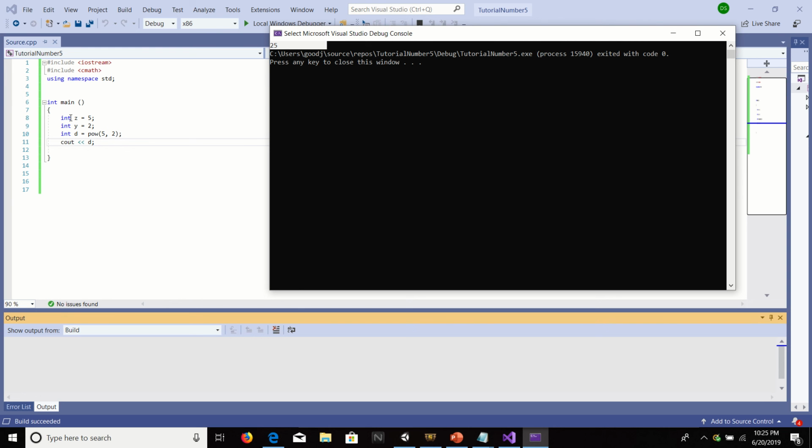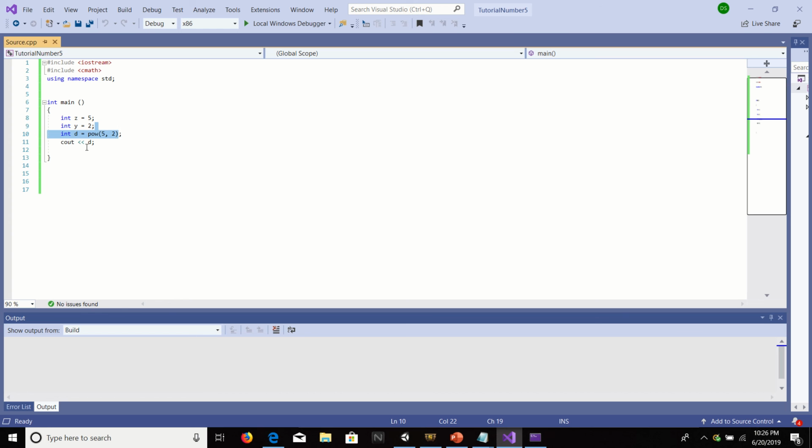We're declaring a variable z equals 5, y equals 2, integer d equals 5 raised to the second power, which is 25, and then we print out that value onto the screen. So what the heck is this thing? Well, this thing is actually part of the cmath library, and that's why we have access to it.